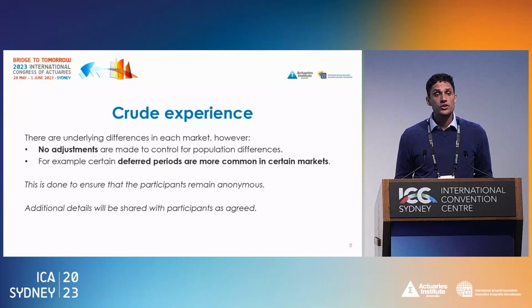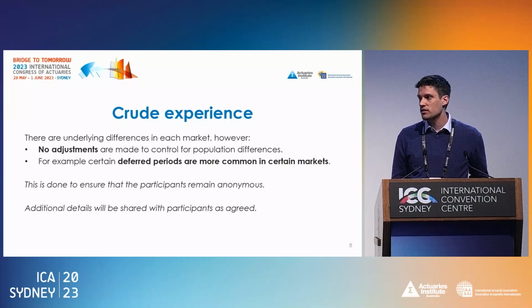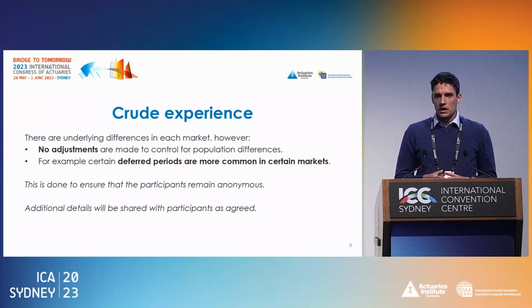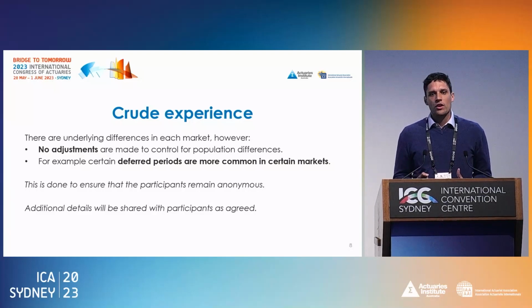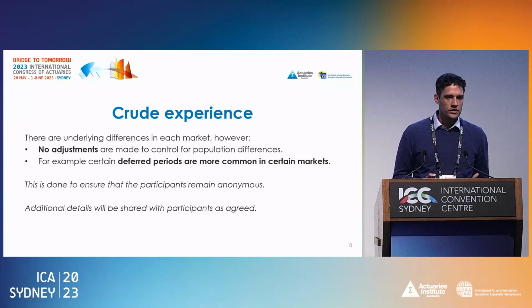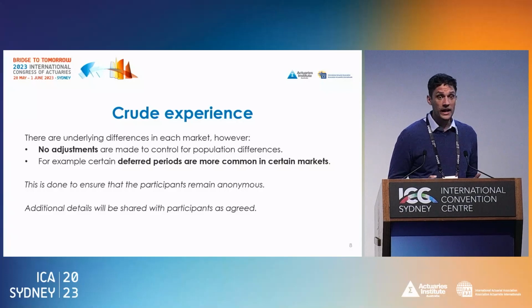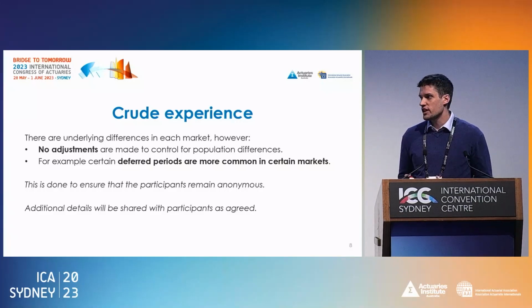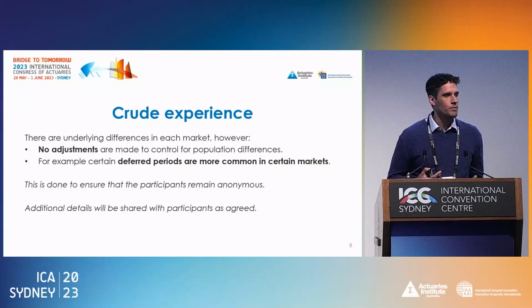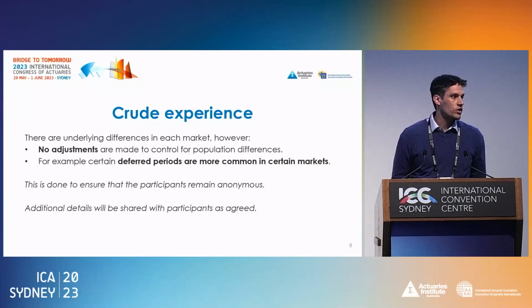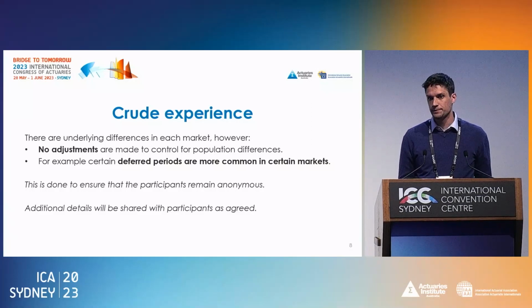Okay. So I'm going to show the crude experience on the next slide. And what's quite important when we look at crude rates is it's important to understand that we have not controlled for differences in the population. Essentially what that means is if we look at the graph by country, there might be a different age and gender mix within each country, and there might be a different combination of products within each country, so we don't really know what may be driving the differences in experience at this stage.